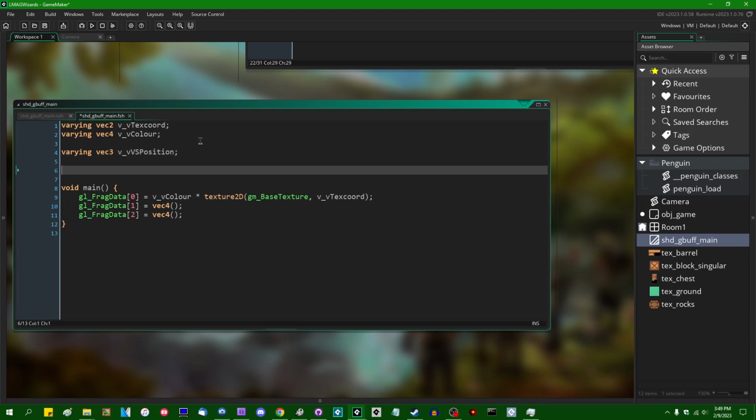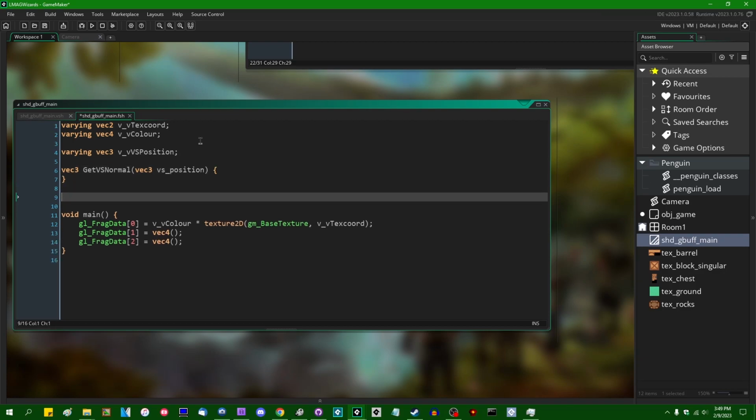So first I need to calculate the view space position. And this is going to be a vec3. I'm going to call this get VS normal, rather, not VS position. I should probably give that a parameter, right? So that's going to be vec3 vs position.